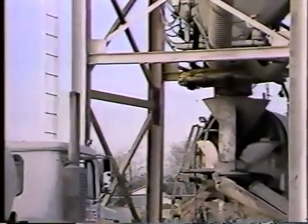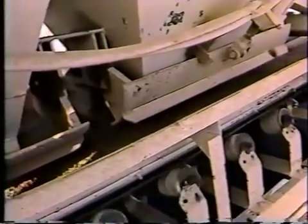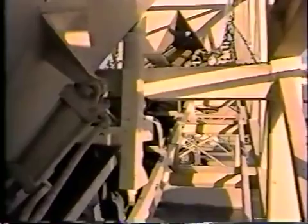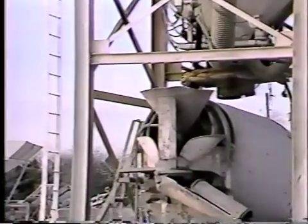After the holding hopper has fully discharged into the mixer, then the waiting batchers will transfer their material at high speed into the holding hopper. And the production cycle continues at double normal capacity. This allows the transit mixers to be batched and on the street in half the normal time.